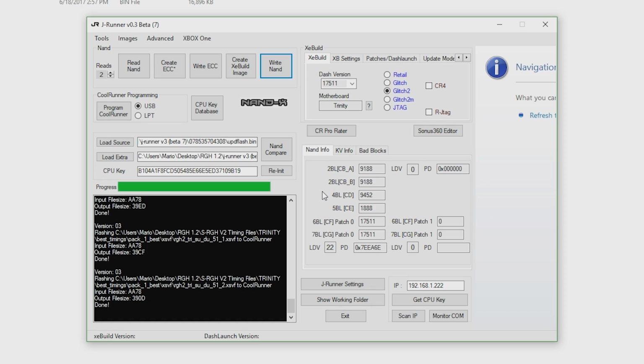So at this moment, my 360, the current NAND it is on, it is the onboard console NAND, and it is running the hacked XE build image. So what I'm going to do is hold down the sync button on the console, and I have my NAND X and everything hooked up, to then switch over to our Viper NAND. So if done successfully, your blue LED or your indicator LED that you installed should flash, as well as the green LED on the 360 ACE.